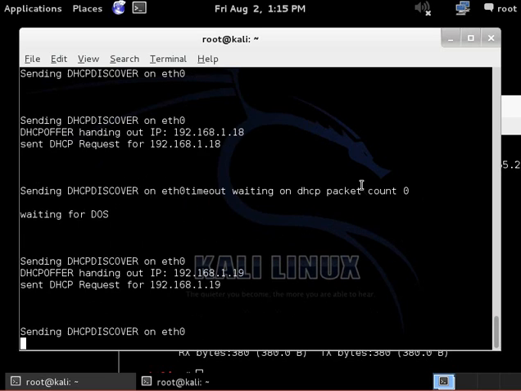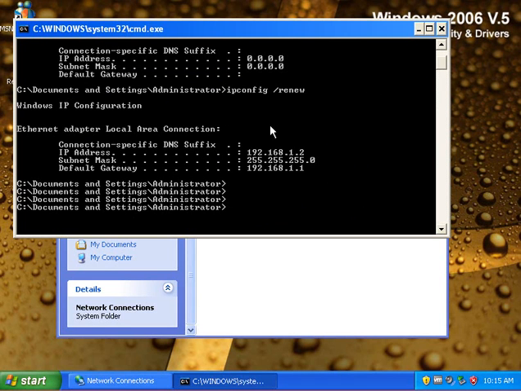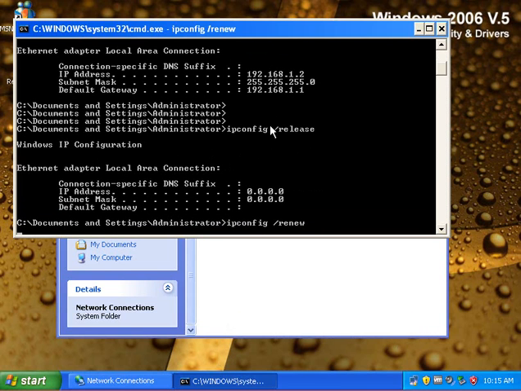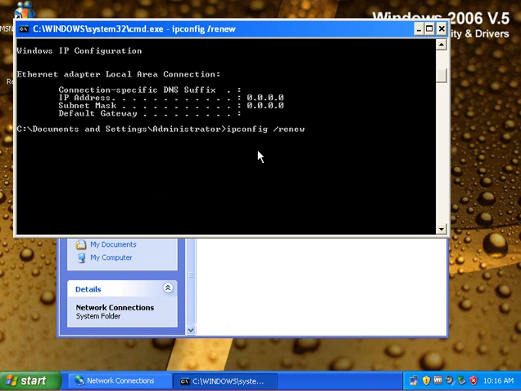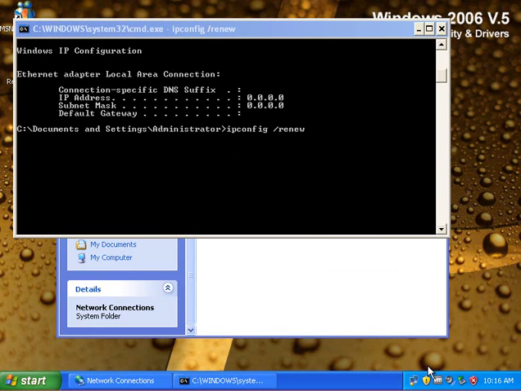Okay, so here the DHCP server can no longer give an IP address, and the victim cannot get an IP address, it's totally out of the network.